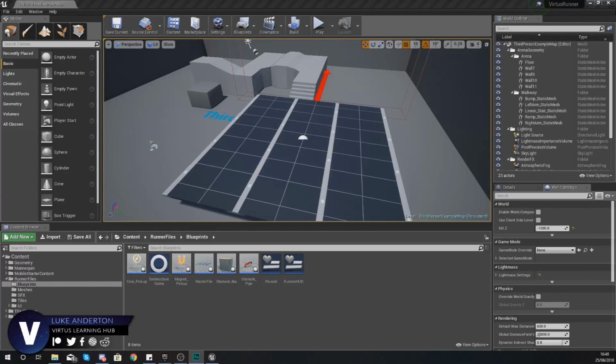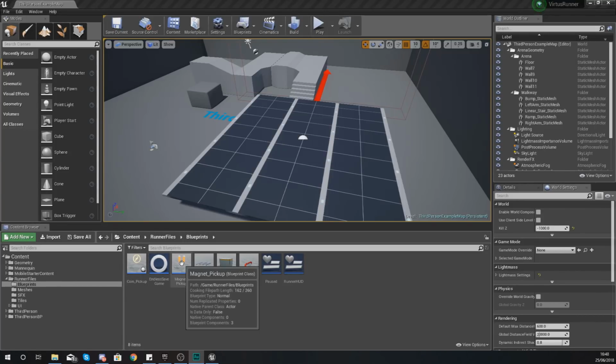In today's video we're going to be showing you how you can set up a jump pickup within your Endless Runner game. What I mean by that is you are going to be able to pick up a boots item within the game when you're running, and once you've collected that you are going to be able to jump twice as high for the next 10 seconds, and it's going to be very similar to the magnet in the way that it works. You pick it up, it disappears, and you get a power up.